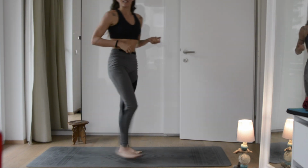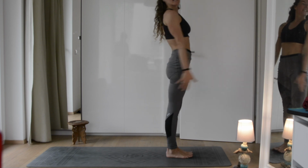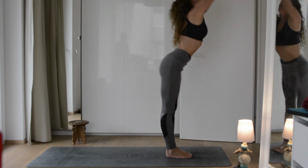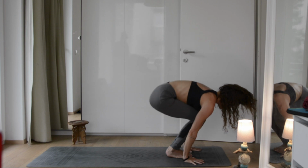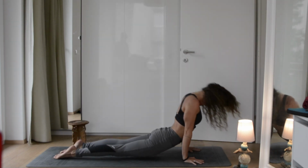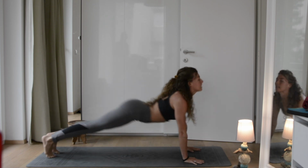I promise we're reaching the floor now. Take another deep inhale. We're doing our last sun salute. Inhale, come up. Feel all that space you created in you. Exhale, lower down. Inhale, open up forward. Exhale, step or jump. Chaturanga. Inhale, roll up. Last thing that goes up is your chin. Exhale, Adho Mukha.